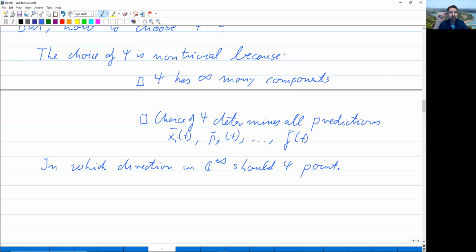Now let's look at our situation here with the psi. The psi totally influences all our predictions, obviously, right? Because the psi totally determines what the x bar of t, p bar of t, etc. are. But remember that the psi is one choice that we get to make. It is a time-independent choice. All of the time dependence is in the solution of the differential equations. The choice of psi is a one-time choice. The choice of psi is the choice of initial conditions in quantum mechanics.